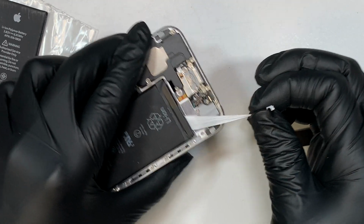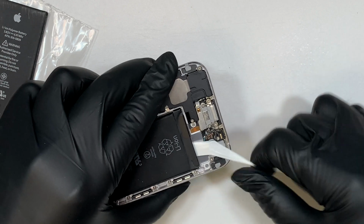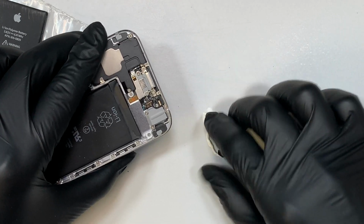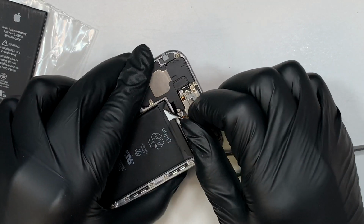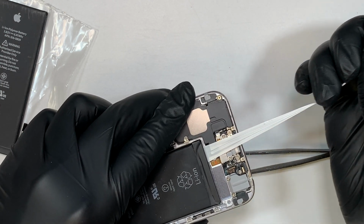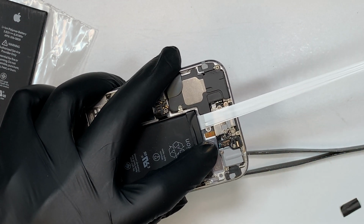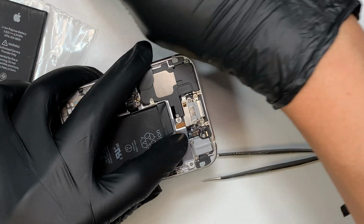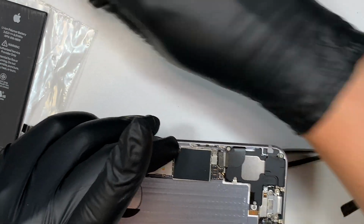Now do not break or cut the tape, because once you break it, it is very difficult to come back and remove it. So be very gentle, pull it away from your battery, and that's how you're going to remove the battery after. Alright, there are 2 of them. So go ahead and slowly and gently pull it. And I'm using my left index finger here to hold on to the battery, just in case it bounces back like a rubber band. Alright, so now the thing is all pulled and removed, and the battery can just come off easily. Now we put the battery on the side here.